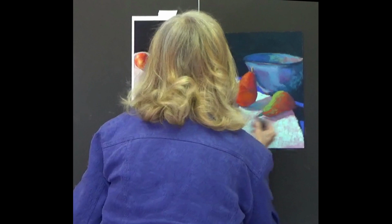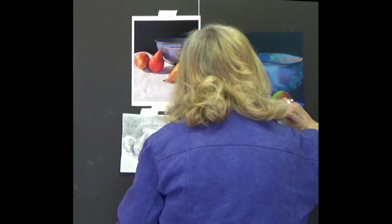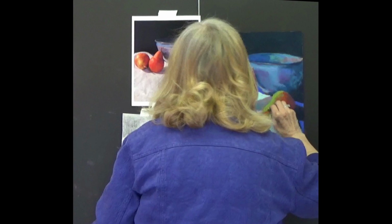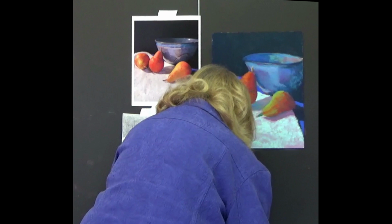And we want this edge to just kind of go off. You know, the edge of this pear is not all that important, but the edge of that one is. And so we'll do a little more with that. I'm going to go back to the yellow green. And then we'll bring some orange into this. It's not just a solid yellow green, so we'll just bring some orange in. And maybe some lighter, maybe some softer.